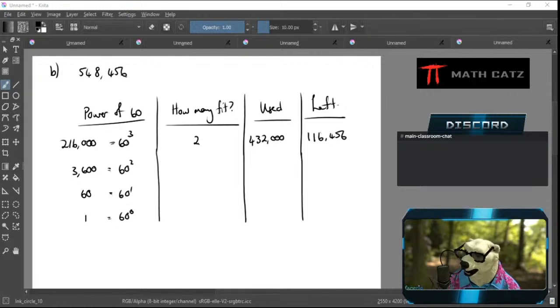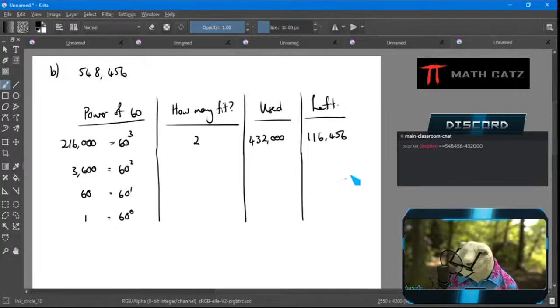Maybe I'm not that confident, right? Maybe I want to do some mental arithmetic when I get a chance, but I also don't want to risk making a mistake, because an early mistake is going to lead to a whole bunch of problems. So double up with a calculator. It's okay. So 548,456 minus 432,000. And then maybe I see, oh, I am right, or oh, I am wrong. Either way, I'm more confident.